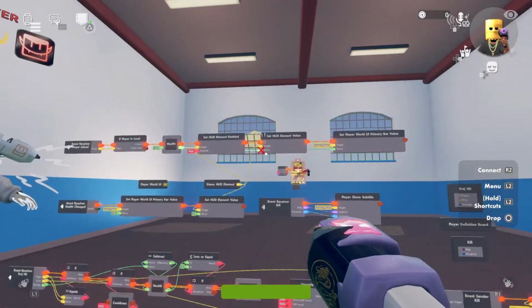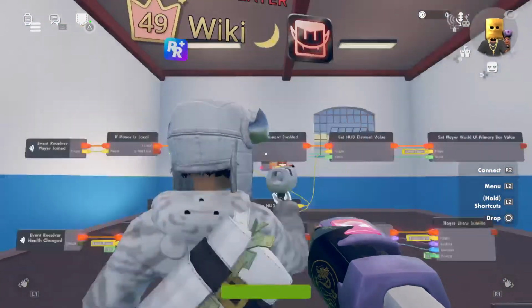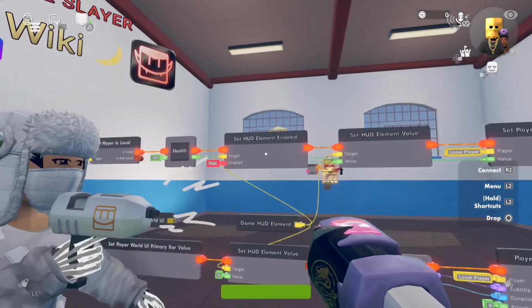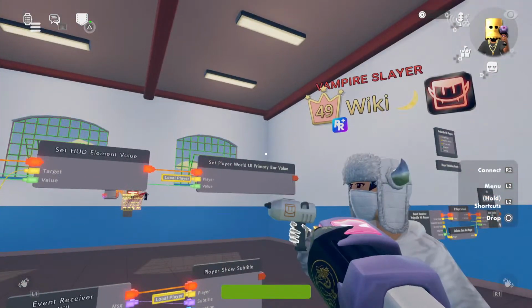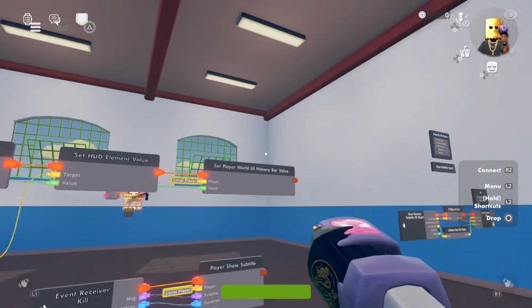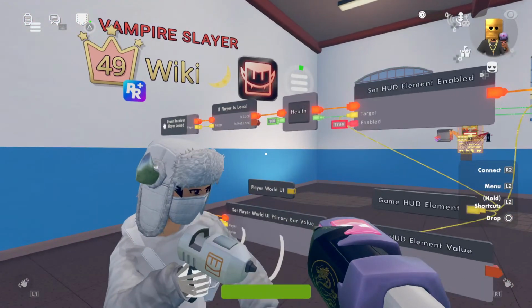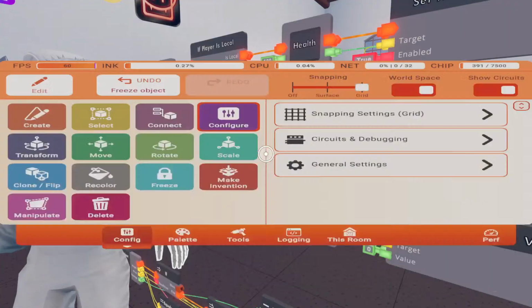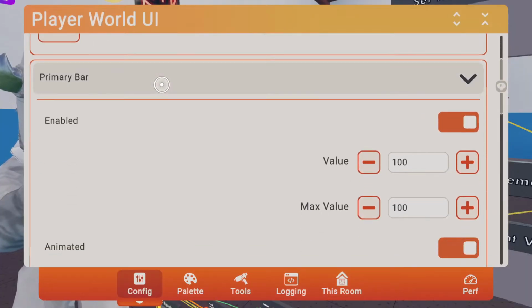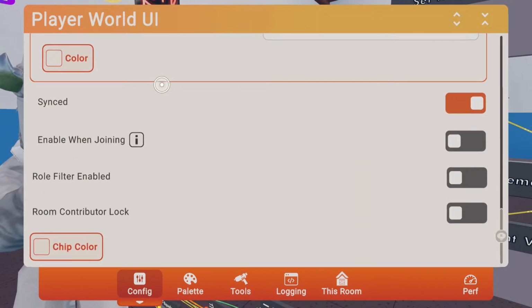But basically, you might be wondering why we're setting the HUD element enabled and then setting the HUD element value, but we're not enabling the World UI. The reason is the World UI constant is here. If you configure on that, you can scroll down and you'll see player enable when player joins.